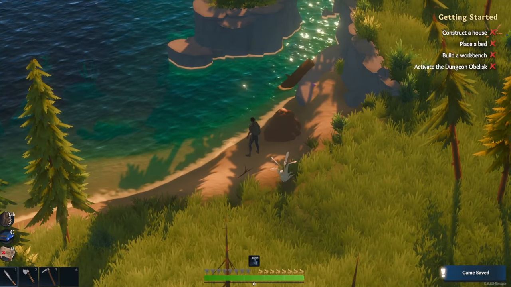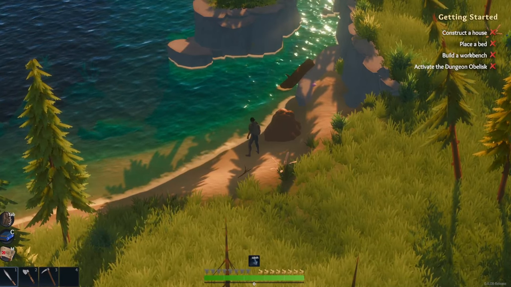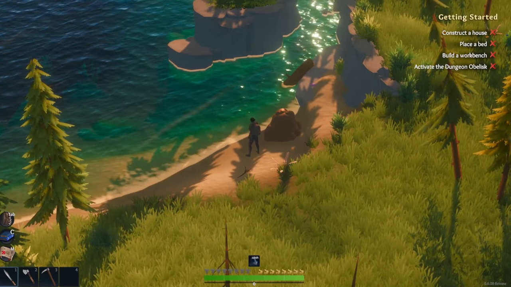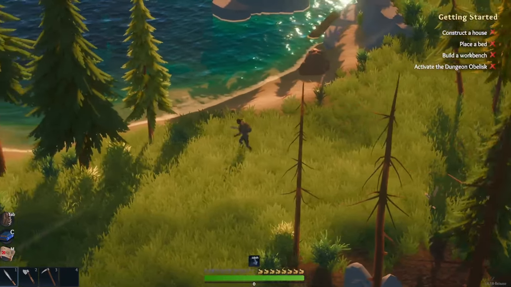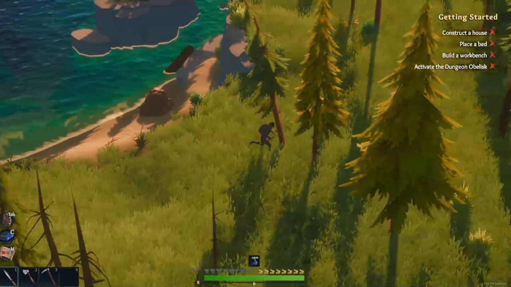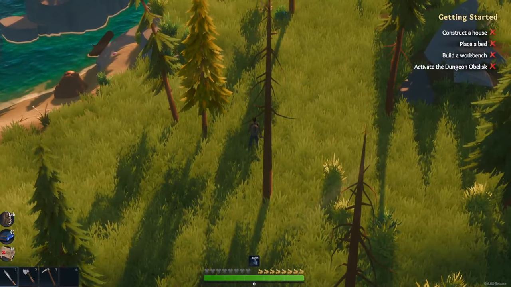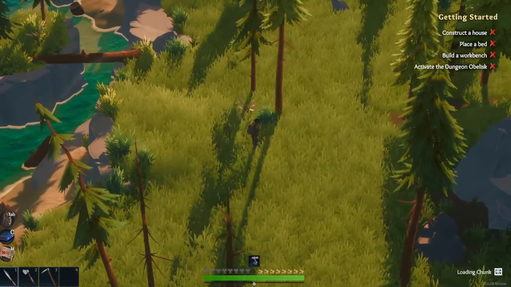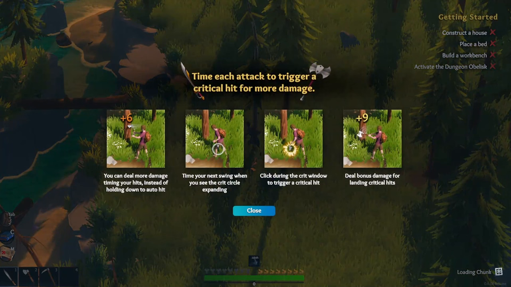Okay, so it has a getting started up here on the top right-hand side. It looks like it says construct a house, place a bed, build a bench, activate the dungeon obelisk. So I'm pretty sure WASD is to move. And I'm going to try this also with controller in just a second, but okay, so construct a house. I'm pretty sure to construct a house, we probably have to chop down some trees and stuff.